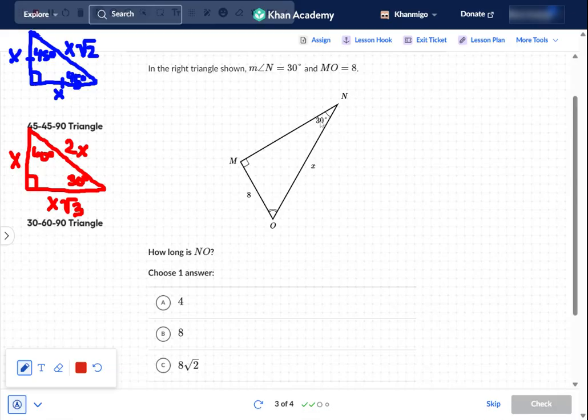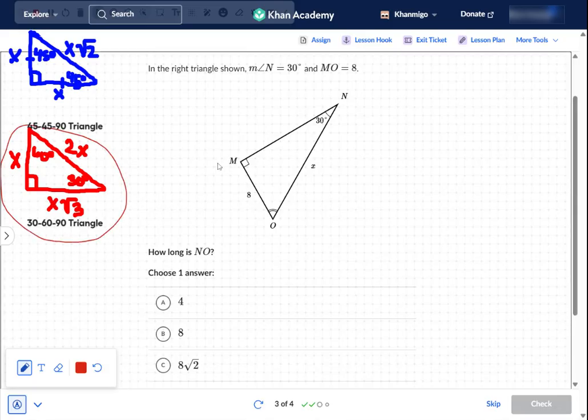They told us, hey, this angle is 30 degrees. So it's going to be 30, 60, 90. That's 30. This is 60 degrees. And again, they are giving us 30. Actually, this one wasn't. Sorry, I thought this was going to be a little bit different. This one's, again, not too crazy.